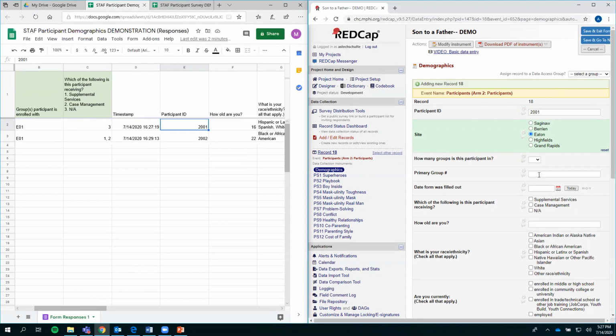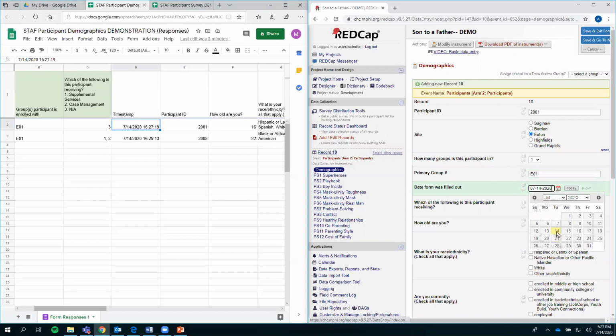So we can select that, and then we will put their group number. Now, in order to find the date the form was filled out, we go to the timestamp. We say, okay, it was completed on 7/14. And that participant is involved with neither supplemental services or case management. So we'll click the NA for not applicable.